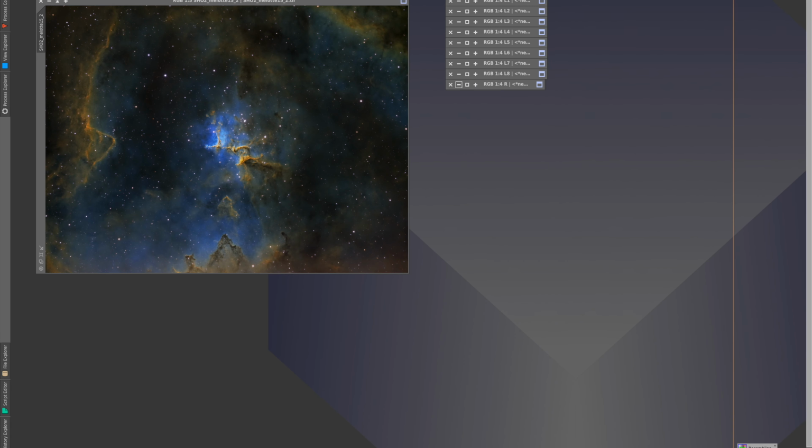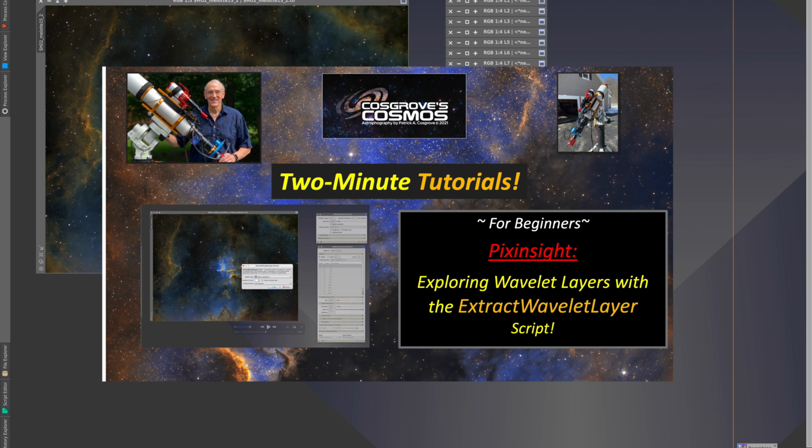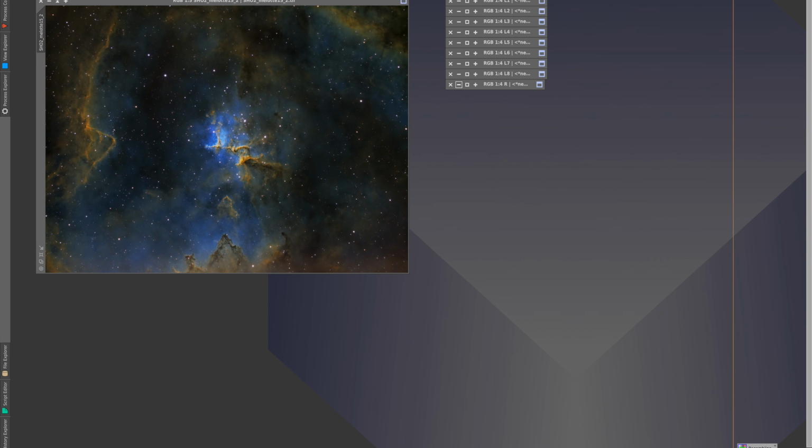In a recent 2-minute tutorial video, we explored wavelet layers using the ExtractWaveletLayers tool to extract the individual layers as specified from your image, so you could see what detail was preserved in each layer. This tool is really focused on visualization.